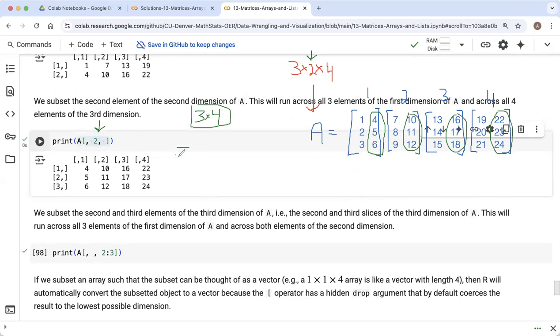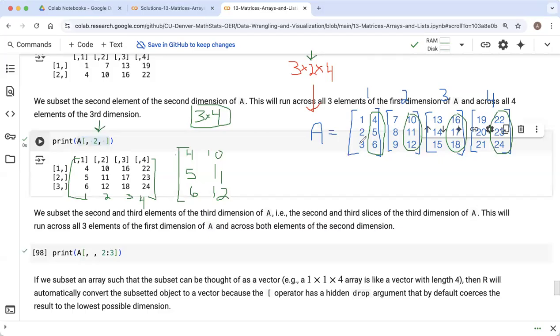So what we got is the first values are filled in until that first column is complete. That first column has 3 values. So that's where the 4, 5, 6 comes in, and then the 10, 11, and 12, and so on. So this gives us altogether this matrix over here. So this came from slice 1, this came from slice 2, slice 3, and slice 4. And then we join all of those together. So that's how we subset an array.